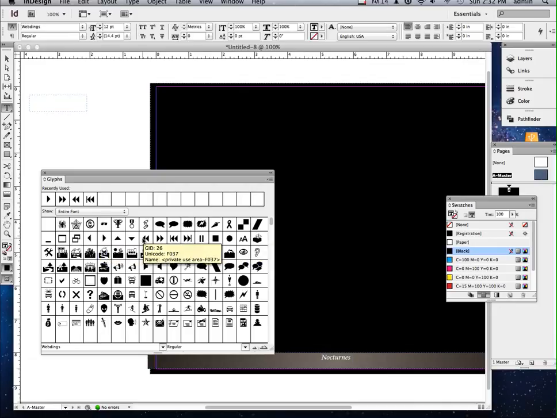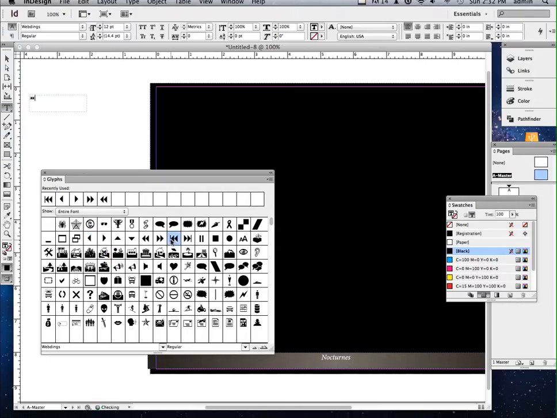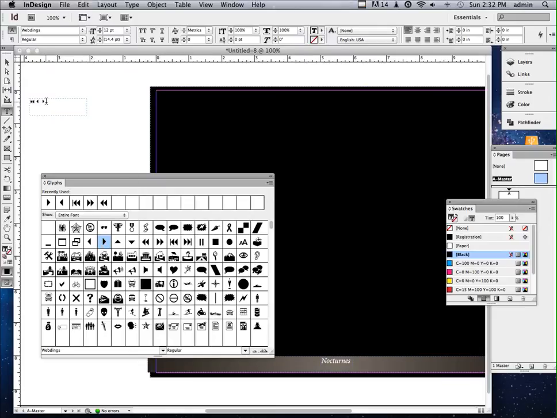I can go back to the first page. I can go forward. I can go all the way to the front or all the way to the back like that. So what I'll do is I'll just double click on that. You see it puts it in there. And well, let me put another one in first. Let me put in this one to go all the way back to the front. And then this one, again, double click to go backwards, and here's to go forwards like that. And there they are. They're already set in here.